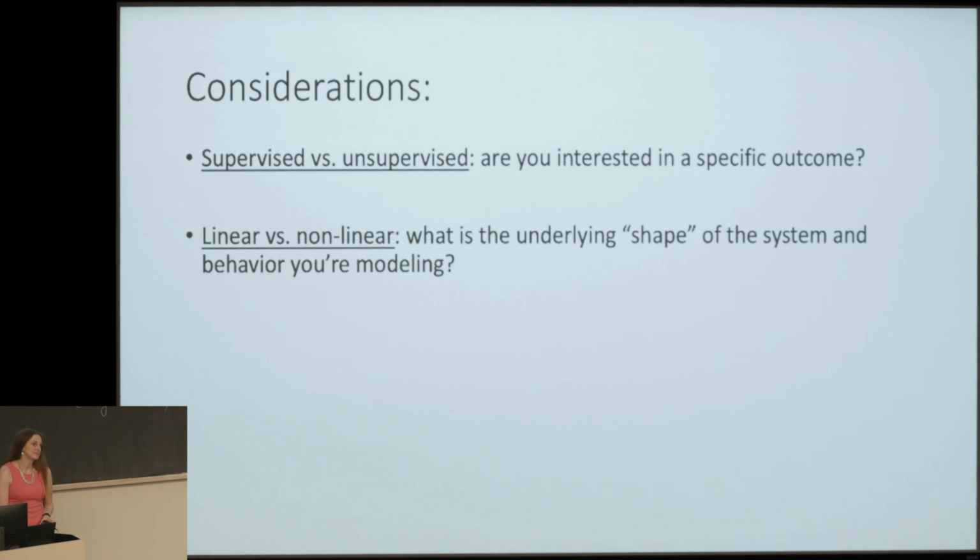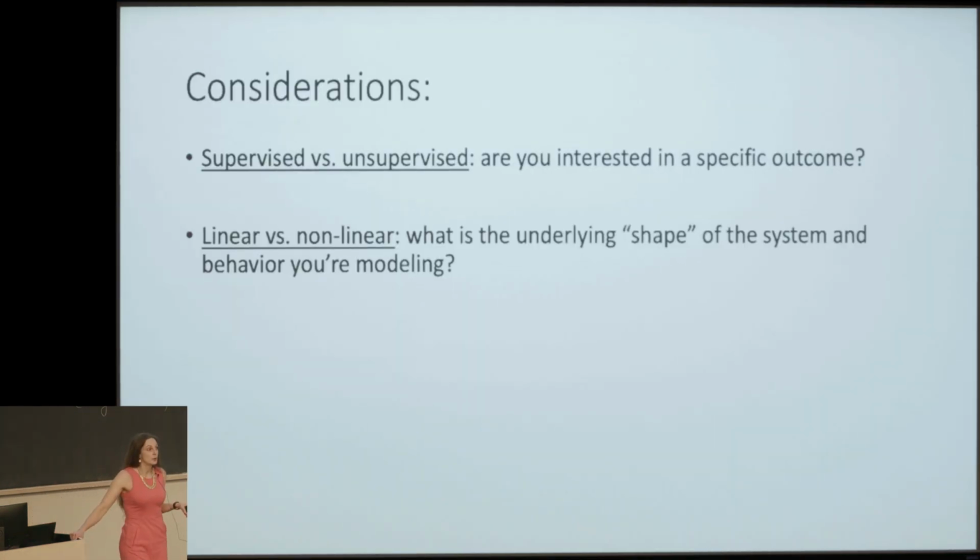Linear versus nonlinear. I didn't talk about this a lot, but some of the methods that I mentioned, like principal component analysis and partial least squares, are linear methods. There is a matrix, and there are linear relationships that are assumed both among the covariation among those individual measurements that you're making, as well as the relationship of those measurements to the outcome. Sometimes that's good enough, often.